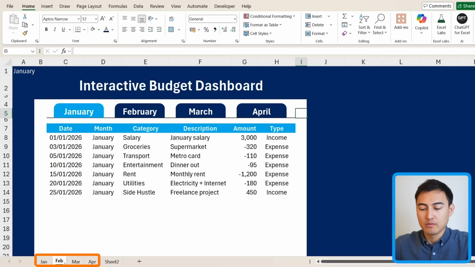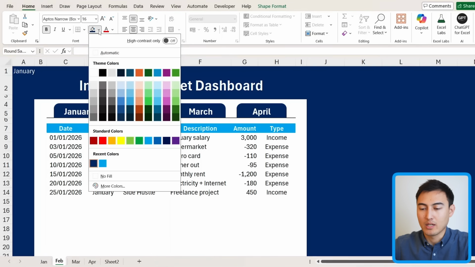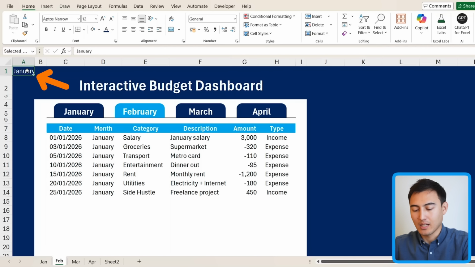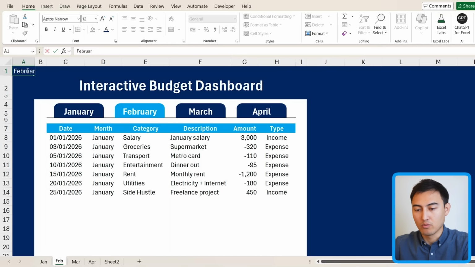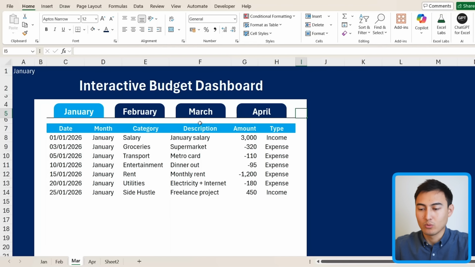Awesome, so we have each of these four, and now for the first one, we wanna have January selected, so it's fine as is. But for February, we're actually just gonna manually change the colors. So I'm gonna change that to have February in bright blue, and up here as the selected month, I'm also going to change that to February, and we'll have the February data. So you can see I have January, February, and let me do the last two.